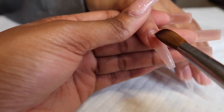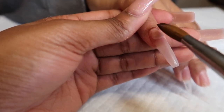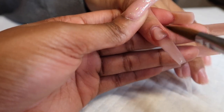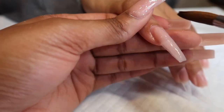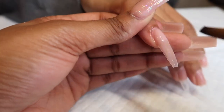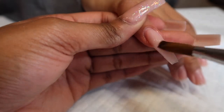So here you can see I'm placing it where I want it to be, and I'm patting down and pressing, and I'm going to use my brush to brush the rest of the acrylic down towards the tip of the nail. So I pat and press where I want the acrylic to be, and then I use my brush to pull the excess acrylic down towards the tip of that nail.